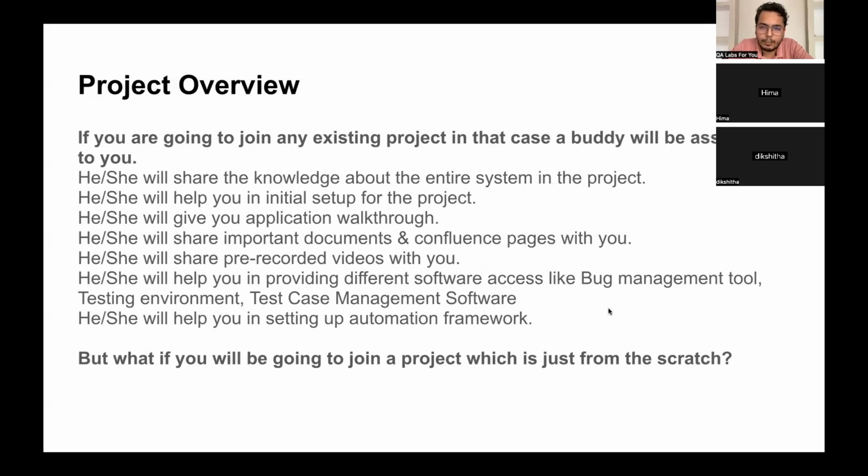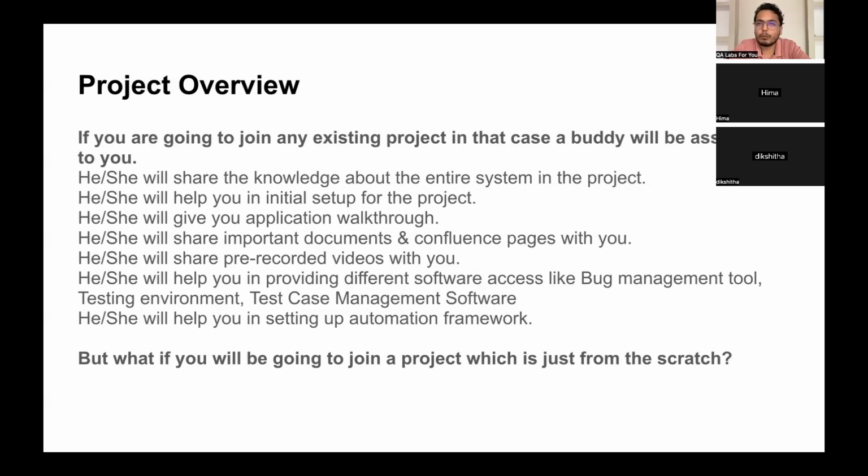In this case, first of all, the document or requirement will be shared by the project manager or product owner or BA. Okay, it totally depends on how big that project is. Because if the project size is small, then the BA will play the role of manager as well as the product owner. But if a project is big and the client is big, then they are ready to pay for a product owner, project manager as well as BA.